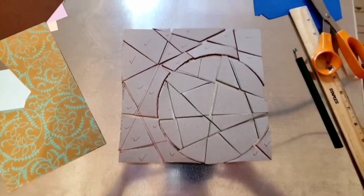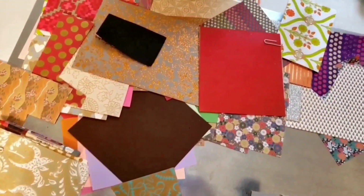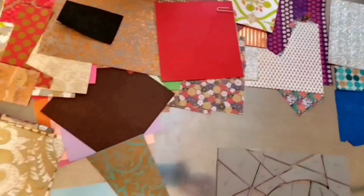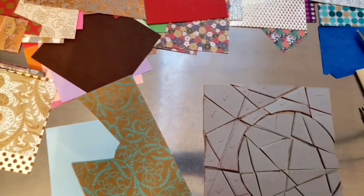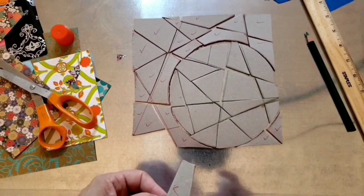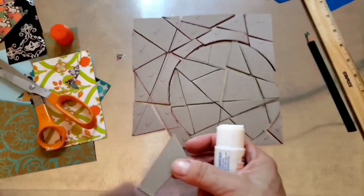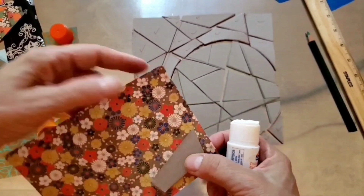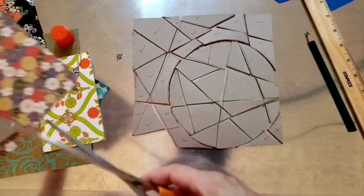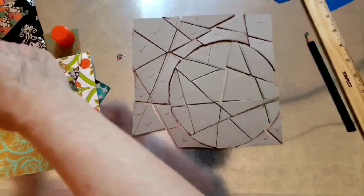I'm just going to show you some of the patterns and papers, and again, I've used so many different papers. You just go throughout your house, you'll find that there's a lot of pattern paper. That check mark goes on this side. Very important, or else it's backward.